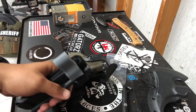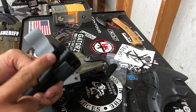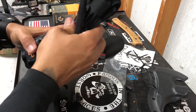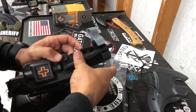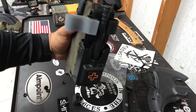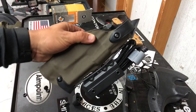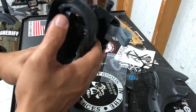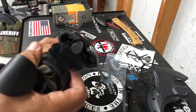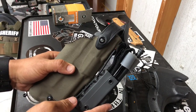There's my tourniquet. If you guys haven't seen my video about the strap all the way across my Instagram, make sure you guys check that out. And let's go ahead and put it in there. And there it is. So that's the final product right there. Holster, tourniquet, it's not gonna get in the way. And there you have it.